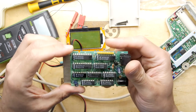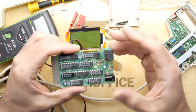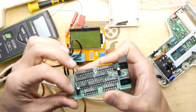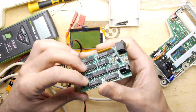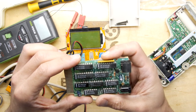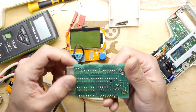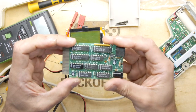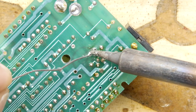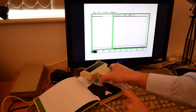So I'm going to try to pop that PNP transistor back in there and start to think about the other two devices on here, which we know could be suspect to age-related things. That's the capacitors. But other than that, I might have to start really going into this deeply and figuring out how it actually works. Okay, let's get this new transistor in and try it out. We'll start the process.